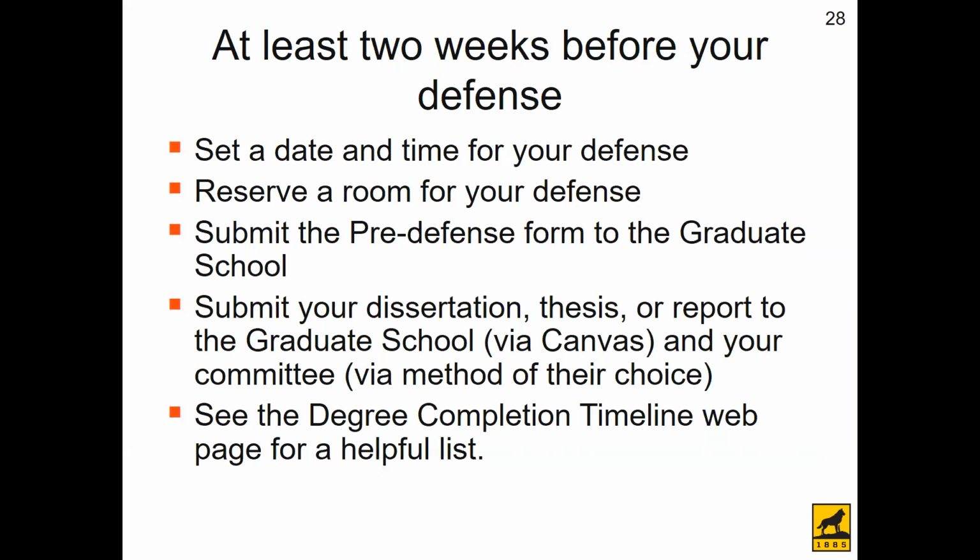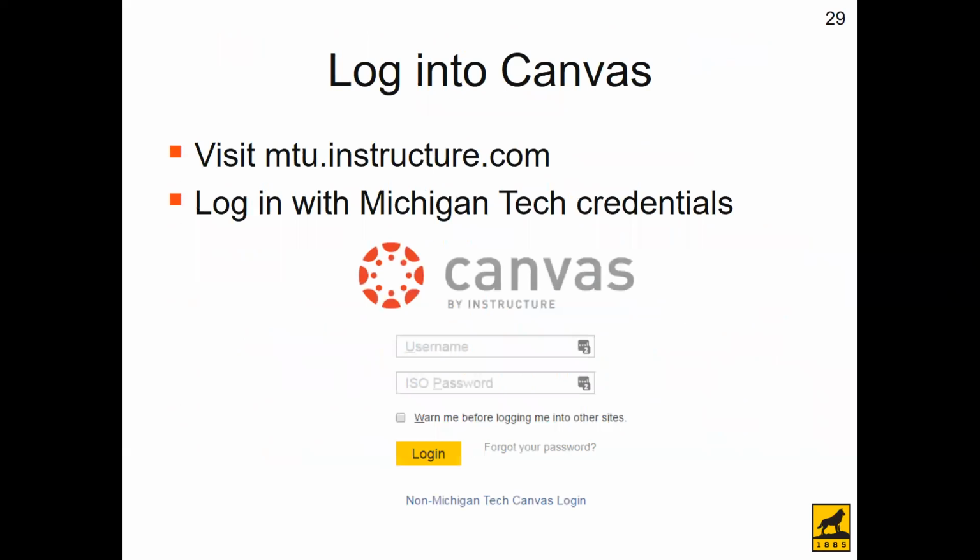Do you want an emailed PDF? Do you want something on papyrus? Ask them what they want, be nice to them, give them whatever they want. Mine wanted comb-bound copies, in paper, double space, so they could write all over it. Everyone wants something different, so you're just going to have to ask. And again, your degree completion timeline on the website has a lot more information as well.